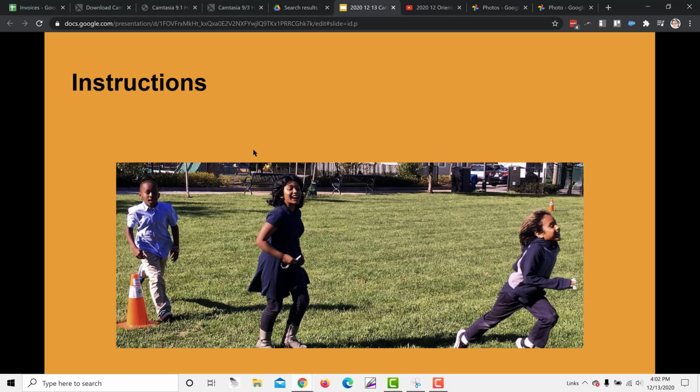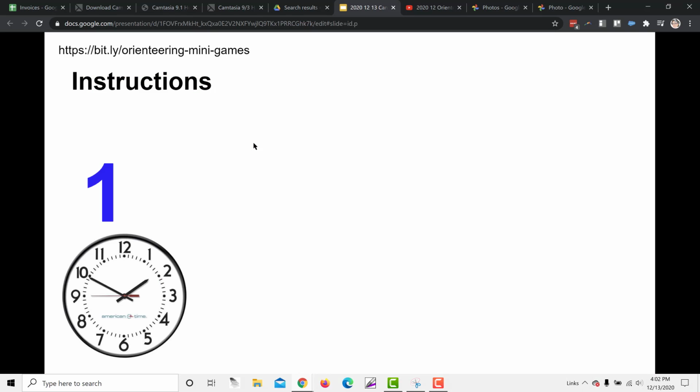Now let's talk about what happens when you arrive and before you arrive. We will send to each registrant a recommended arrival time, and that is to space people out because of COVID. You can actually arrive anytime during the start interval, which is probably around an hour and a half, typically from 2:30 to 4. But if you come at your assigned time, then hopefully we're spreading people out.